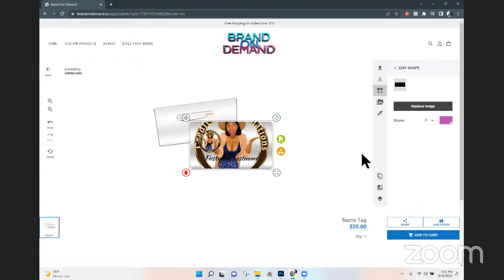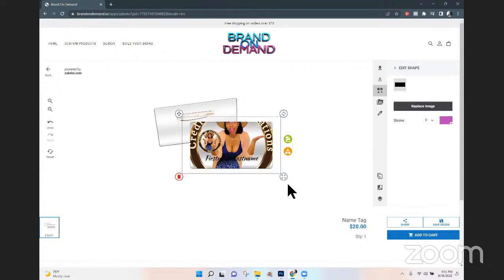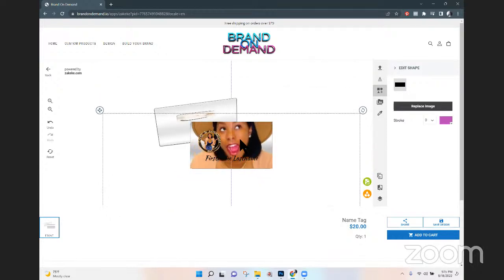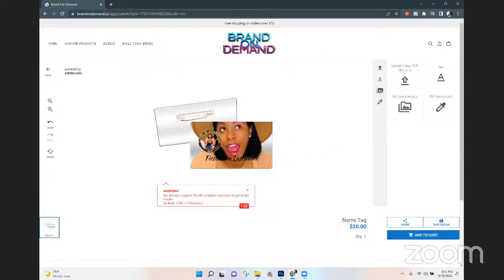Okay, so that's just an example. It's the same image, but I can technically put an image in the background and it crops it. So it gives people a little bit of playroom with what they can do on demand.